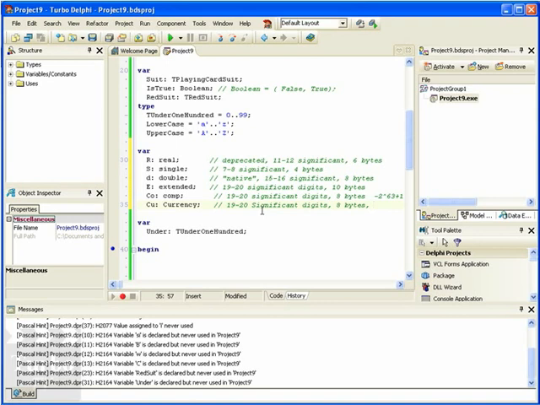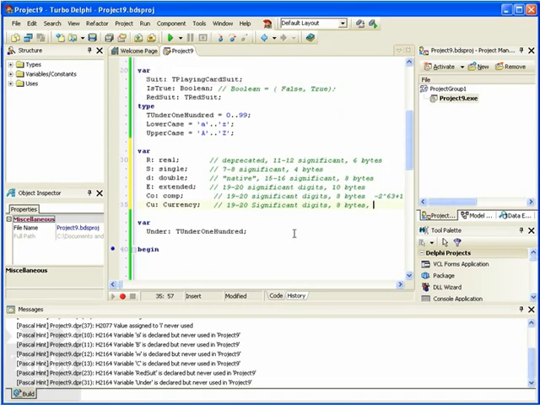I mentioned earlier that real number calculations in any computer in the world, by definition, will be slightly inaccurate because you can't represent an infinite number of numbers on a finite machine. So currency is designed specifically to allow you to maintain real number values to the least 4 significant digits to the right of the decimal point, in order to guarantee that you get an accurate count and avoid rounding error.